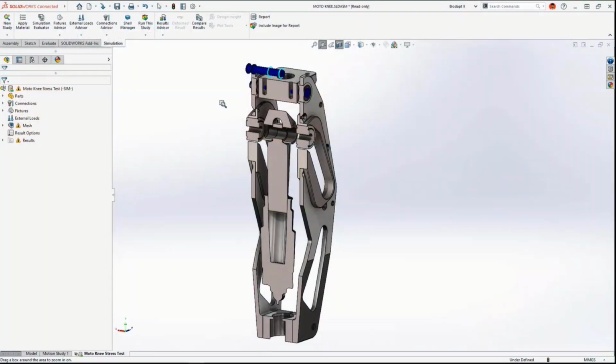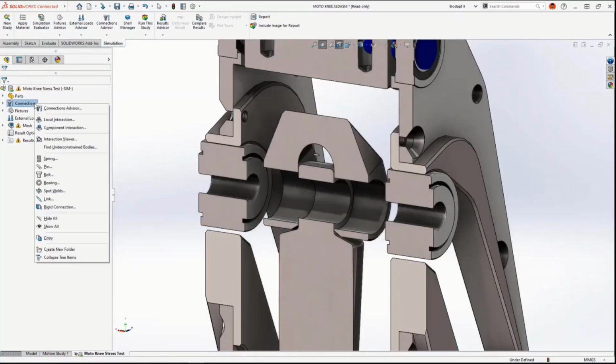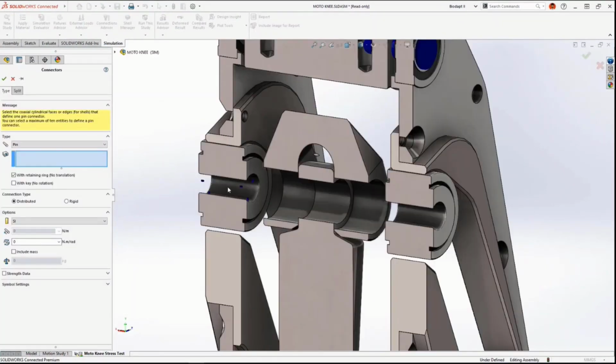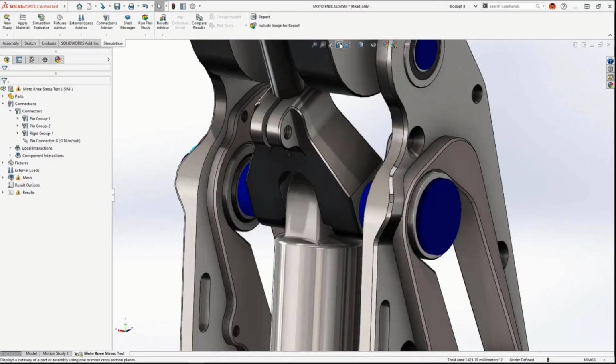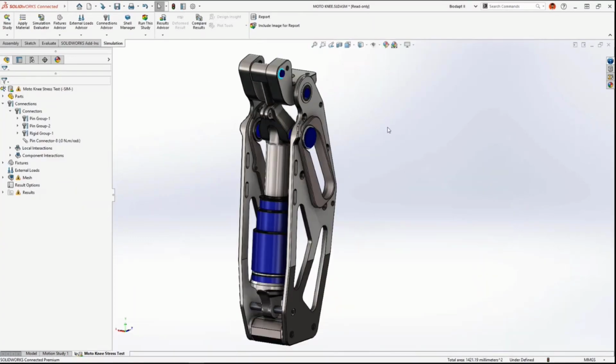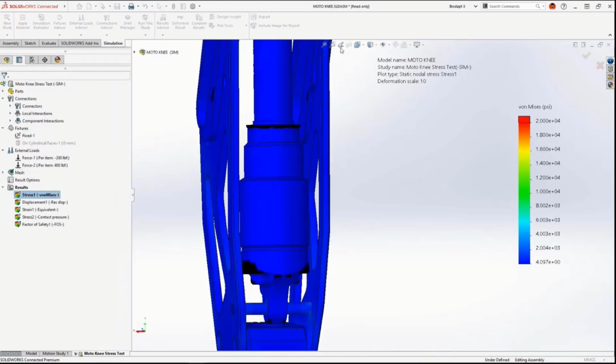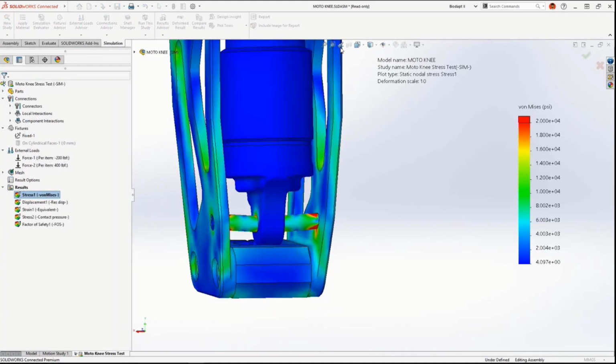You could see this is the entire model. I would like to use the virtual pins here as we do in SolidWorks. So this pin will help me to just analyze the model. So I'm done with the boundary conditions. You could see, right, the pin deflection was more.